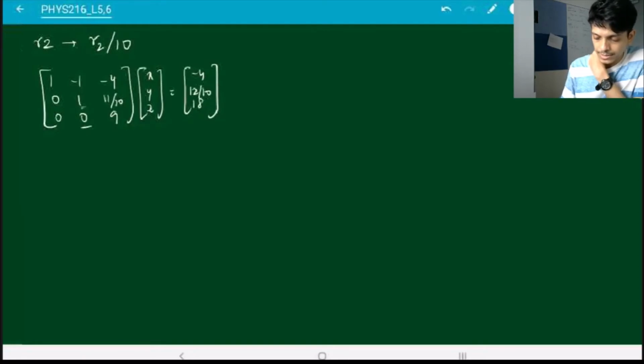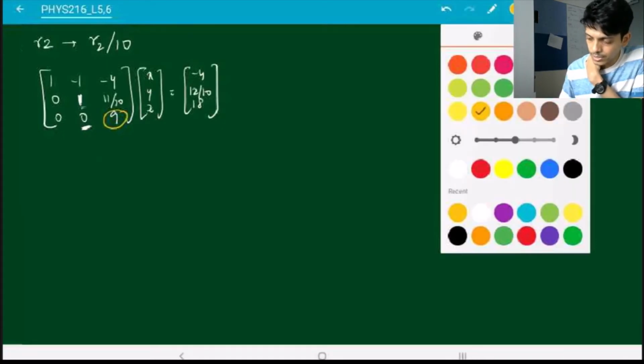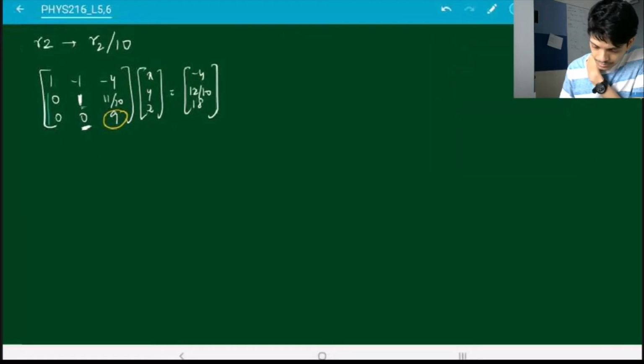Now this element I want to make 0, that is the next step, because I want this column also to become 1 on the diagonal and 0 everywhere under it. But this is already 0, so very good, nothing to be done. Next step is to make this element equal to 1. Basically what we are trying to do is make an upper triangular matrix. If you remember, an upper triangular matrix is one for which everything below the diagonal is 0. That is what we are trying to achieve, and we are trying to make all the diagonal elements equal to 1.